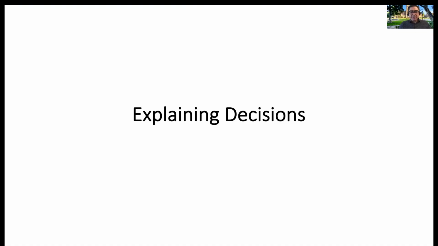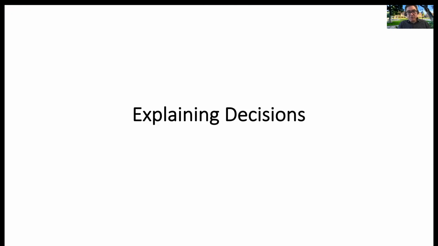Welcome everyone back to 264A Automated Reasoning. Today we will be talking about an exciting and current topic, which is explaining the decisions of machine learning systems, in particular classifiers. This is yet another application of logical reasoning and tractable circuits. In fact, the approach that we will be discussing today is more general.